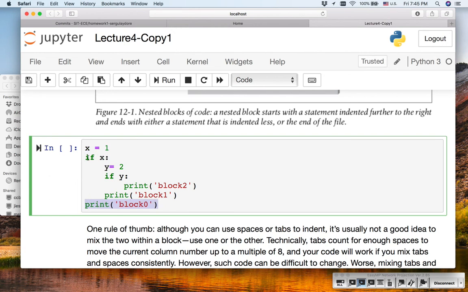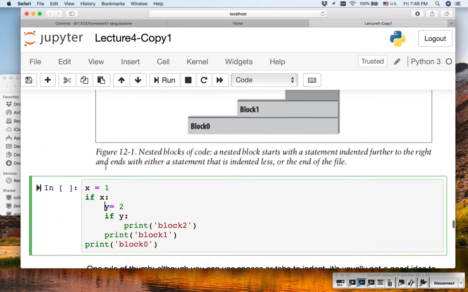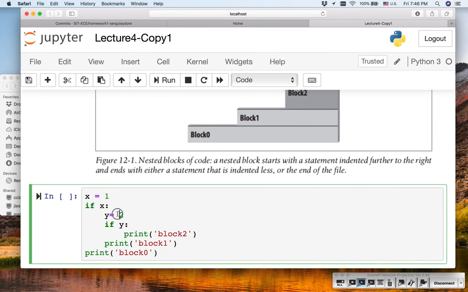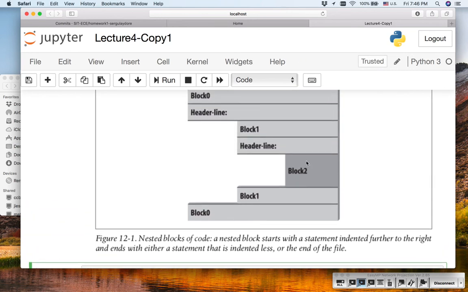And then you start another if statement, and now that if x is actually this header line, you start block 1. So this is block 1. And then with another if, you start block 2. So now we are here.